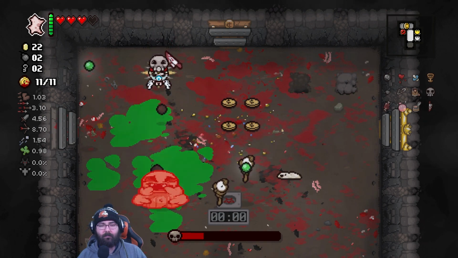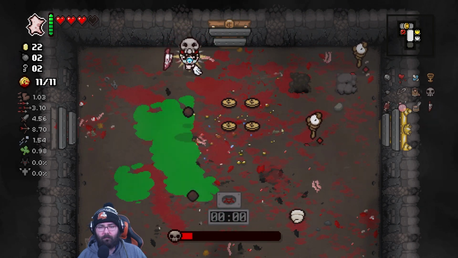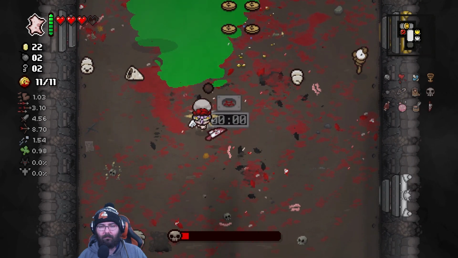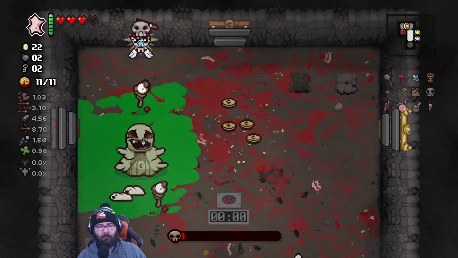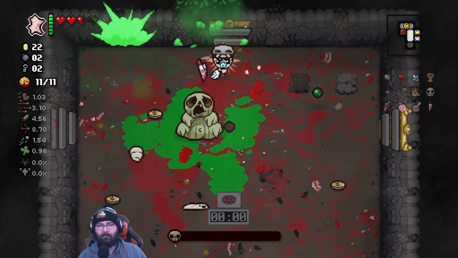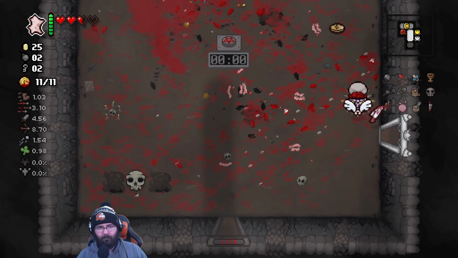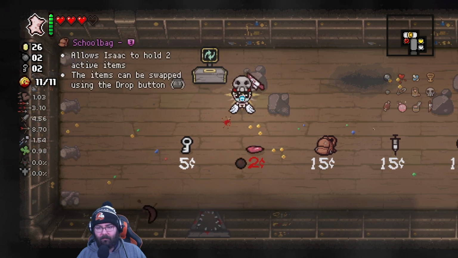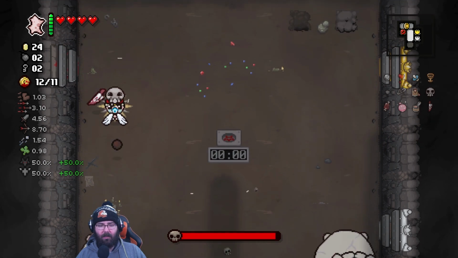Host hat. Forgot I had host hat. My damage just is non-existent. Do I fight the Devil Deal boss? I don't think I can beat the Devil Deal boss. Like, what the hell? Buy the cheap heart. I got hiccups for some reason. Sister's Vis. Okay, this isn't too bad, I don't think.